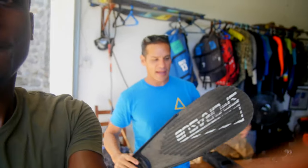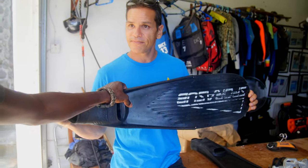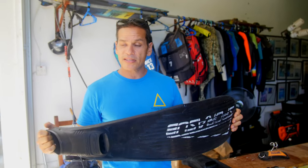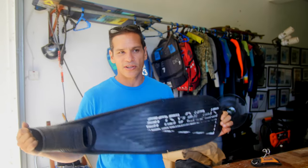No, but I wanted to show you this. This is a little bit different than your traditional fin. Isn't this for like the deep sea diving type of vibe? Yeah, but because the fins are a little bit longer, they help you to move through the water a little bit more efficiently. So you can get from point A to point B without using as much energy. When you're swimming down and up, you move a little bit faster without too much work.